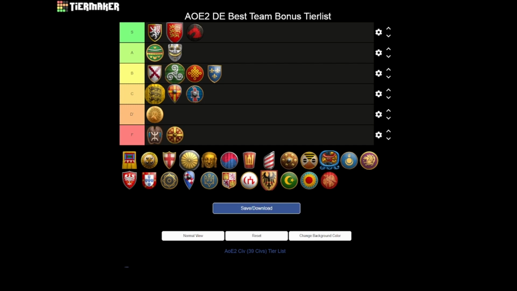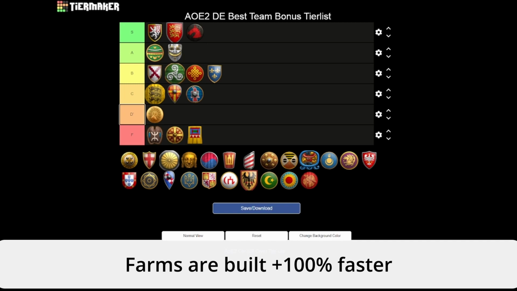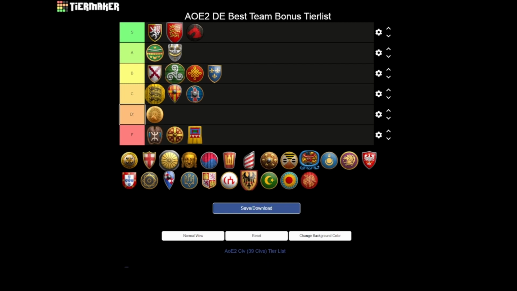Okay, moving on to the Incas. The Incas definitely have the worst team bonus in the game, where farms are seeded twice as fast. Marginal bump to your food, and that's about it. So not a lot to say. It's not terribly helpful.